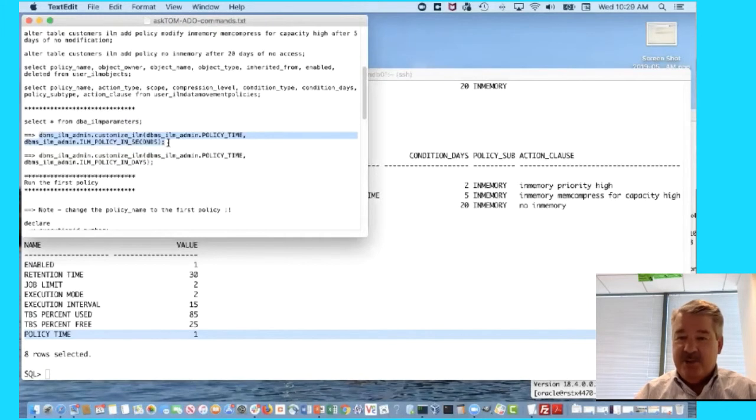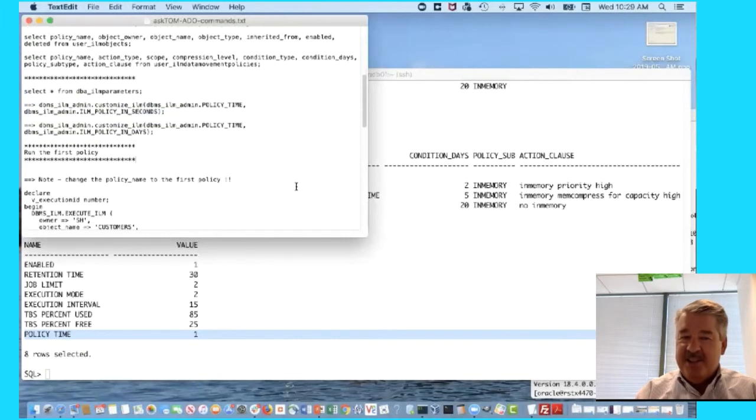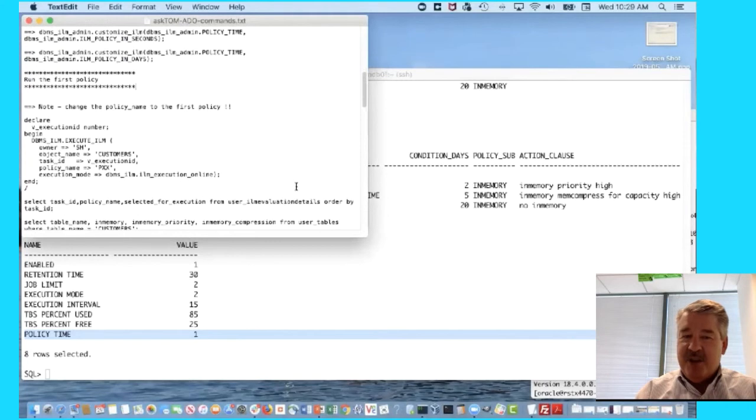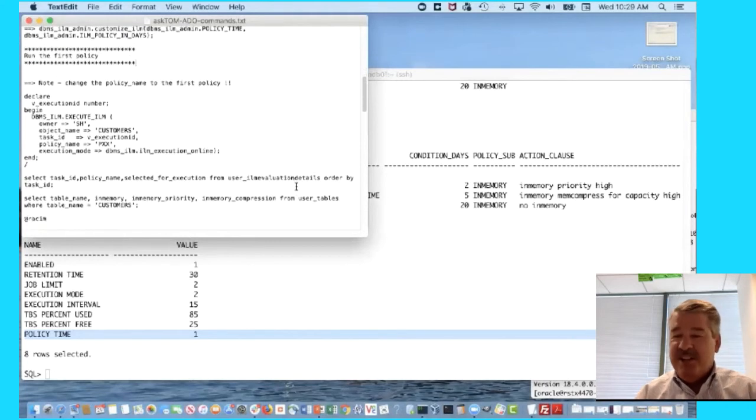It'll evaluate the policy based on the number of days being 2 seconds rather than 2 days. I like to point that out because you're probably going to come back and ask how come it evaluated this and worked when it says it won't do this for 5 days.